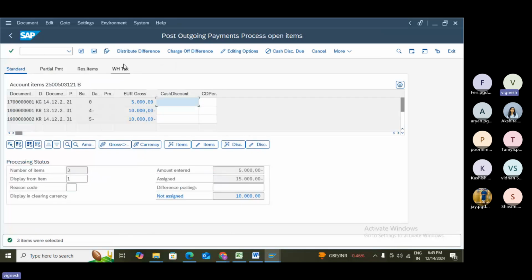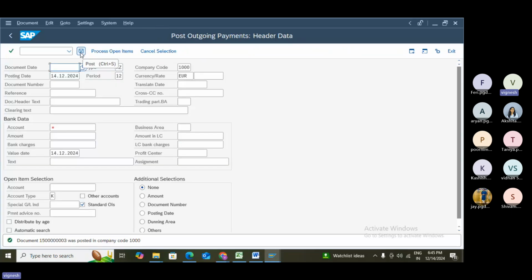So that is three items selected. So I just double click on this first item which I created. See, it gets 0. So 5,000 I'm receiving. Post the entry. So the document gets posted.